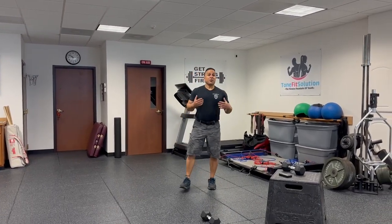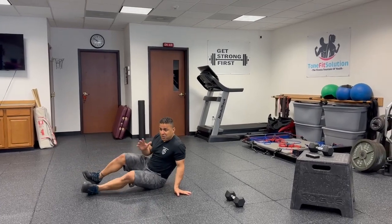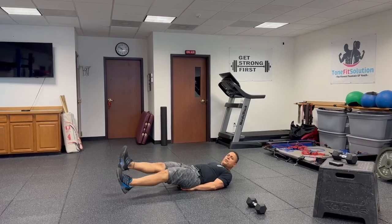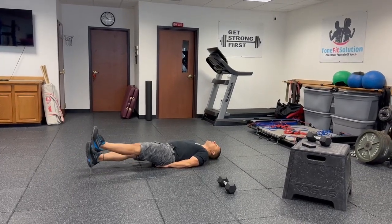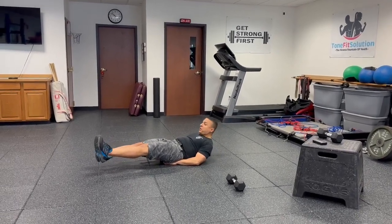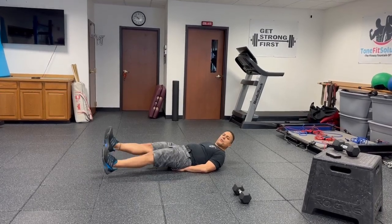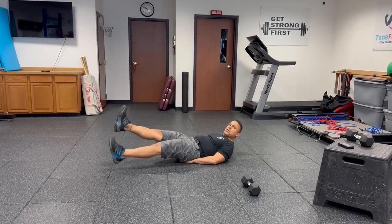All right, super cool. So next up is going to be the flutter kick. One of the things I like to tell people to do when they're doing a flutter kick is to put their hands in the small of their back, maybe just under the glutes, right near the small of your back, and that flutter is going to be here. If you do the flutter kick with your head down, it's still effective, but nowhere near as effective as if you have your head up. Now, you don't have to have your head up to gaze in front of you, but you should have your head up to gaze up toward the ceiling. And you want short, choppy, back and forth movement of your legs as opposed to big ones, all right? So they're going to look just like that.